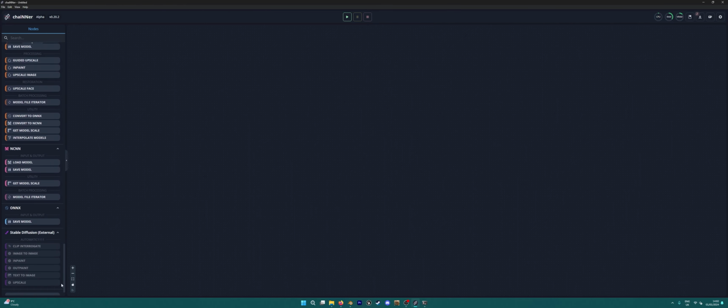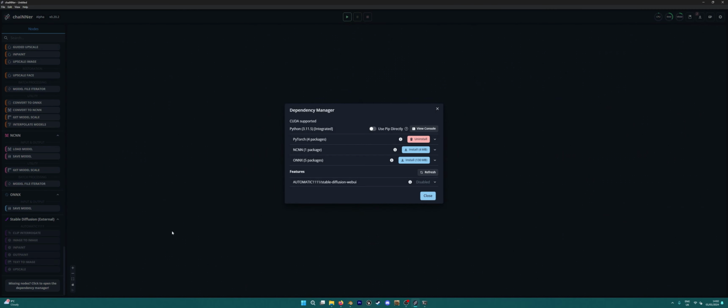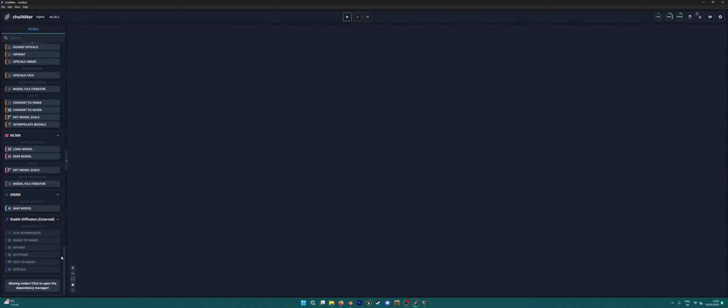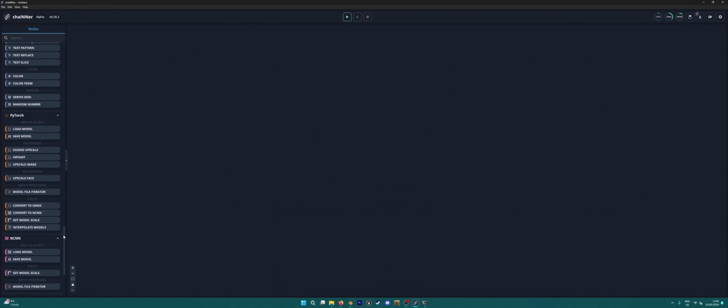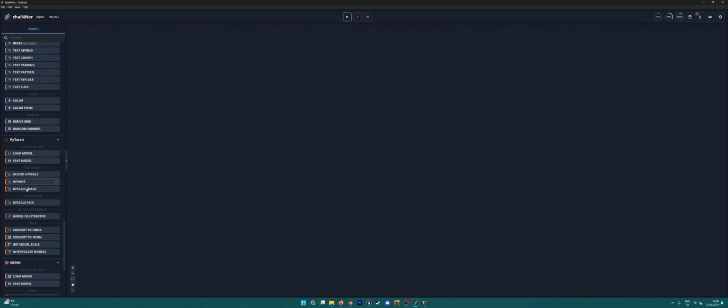What you're going to need to do is go to the bottom, click on the dependency manager and install PyTorch. You can install the other ones as well if you want, but PyTorch is the one that's going to be used for upscaling. When you install PyTorch and go to the PyTorch menu, it says upscale image. That's what we want.